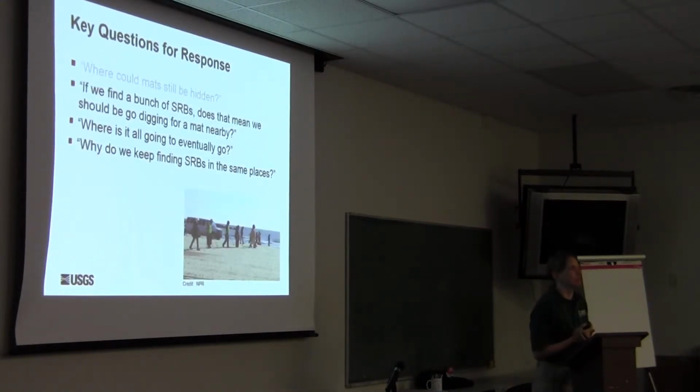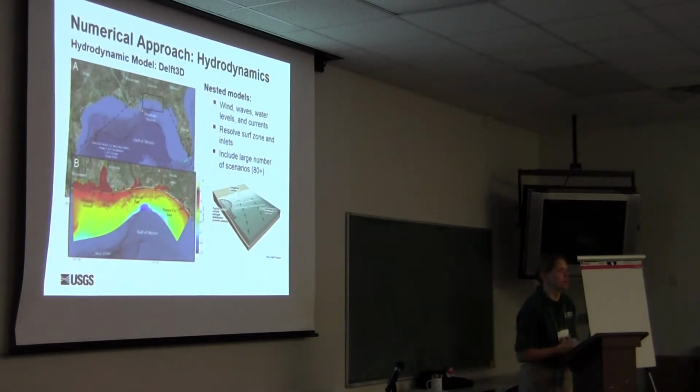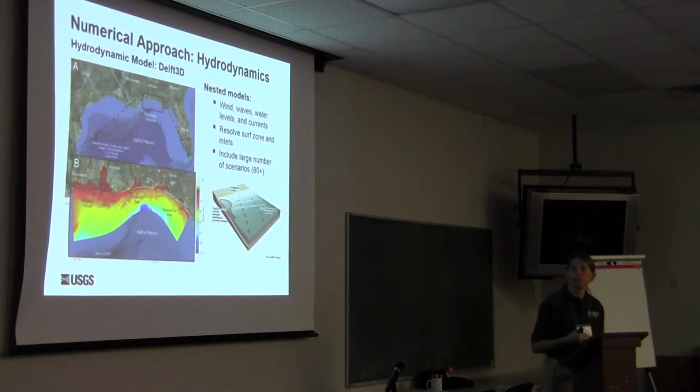So the second part of our work and the bulk of our work was related to these SRBs. And again, these are the questions that response was most concerned with. And we looked at this with a numerical model. Because as you've heard, it's very hard observationally to go out and find these things and see them. And so by using a numerical model and using our understanding of the dynamics of sand and similar materials, we could actually answer some of these questions. And so we built a numerical model. This models wind, waves, and currents.